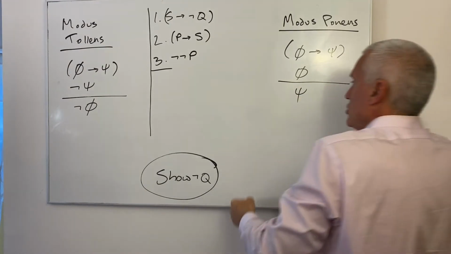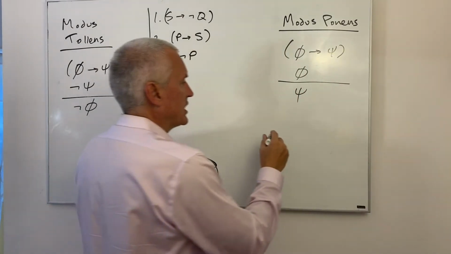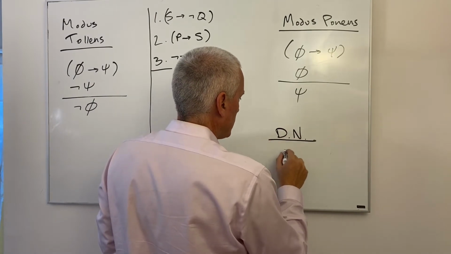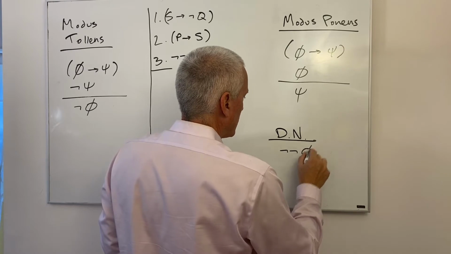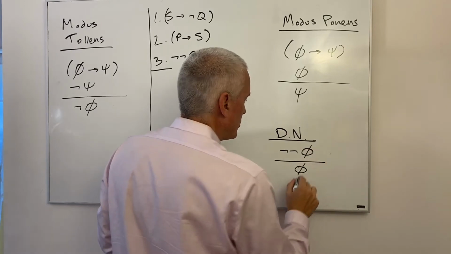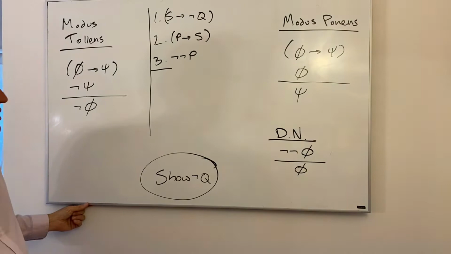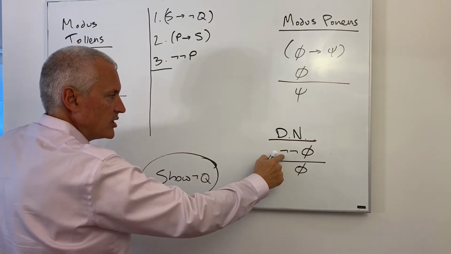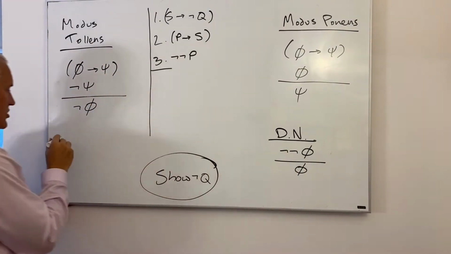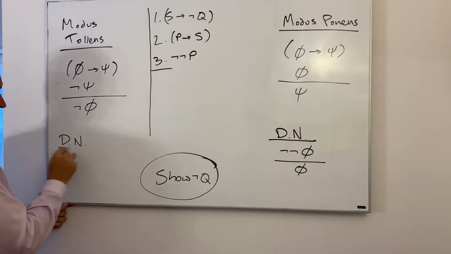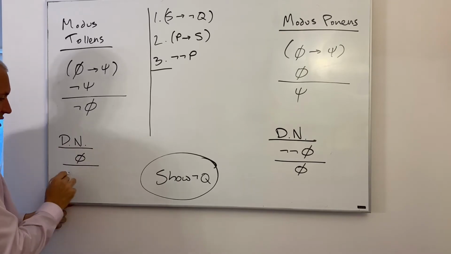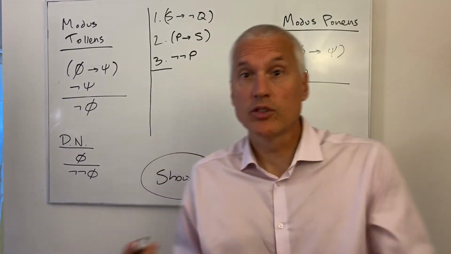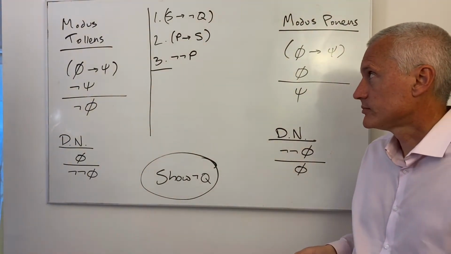We also have a double negation here. Remember, we have a double negation rule. I'll just write DN for it. And the double negation rule says that if you have two nots in front of a formula, anytime you want, you can remove the two negations, or rather, we should really think of it as, if you've written down this, you're allowed to write down this. Similarly, we have a different version of the rule that says, if you've written down some formula, anytime you want, you can write down that formula with two nots in front of it. So two versions of the double negation rule.